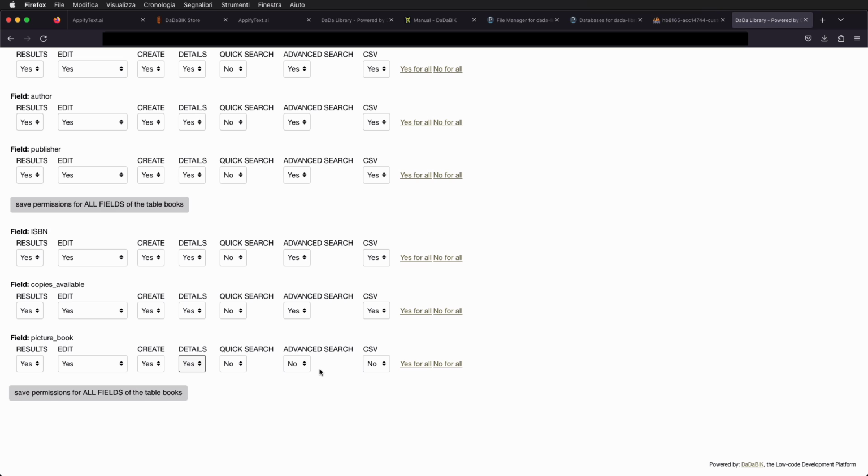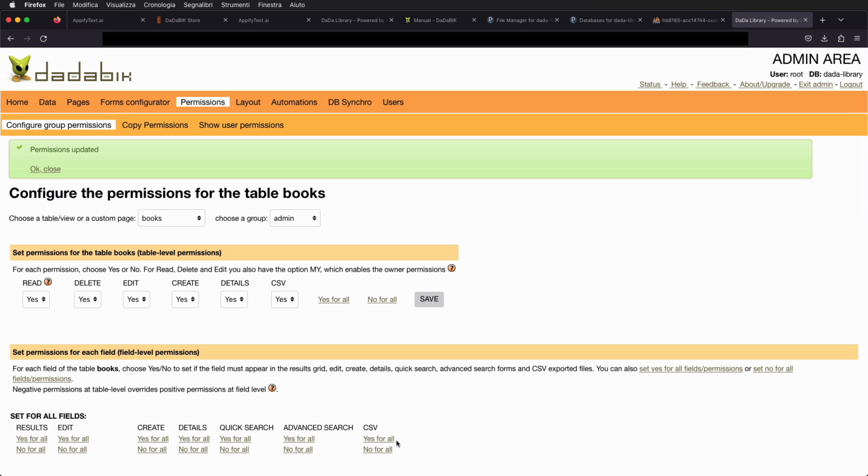It's not very common to search by file name, and also the file name is assigned by DaDaBIK, so it's not useful at all. Also, probably it's not very useful to export the file name on CSV when the user exports the data in CSV, so no. I'm working on the permissions for admin.